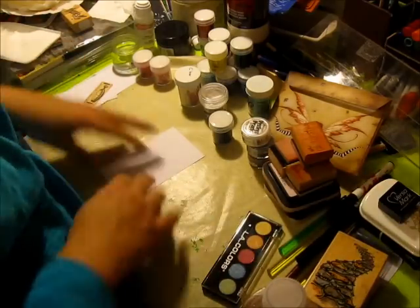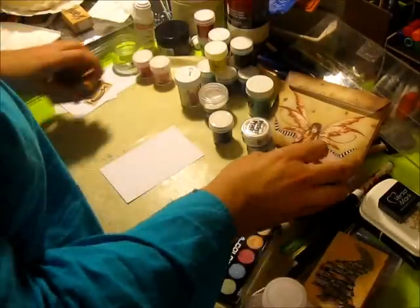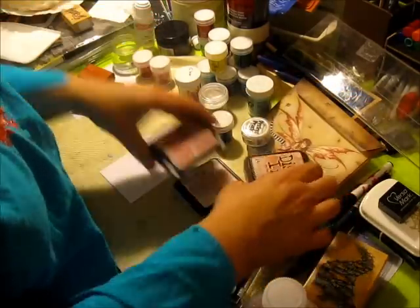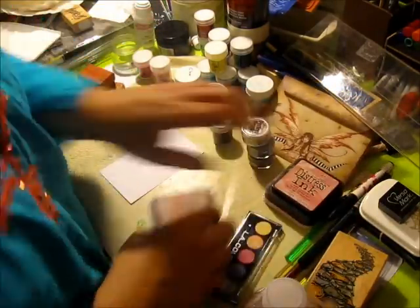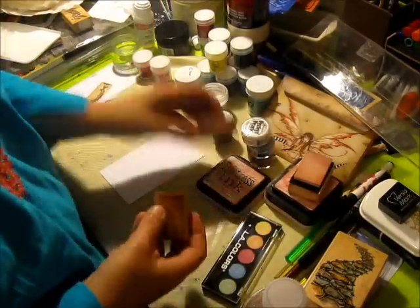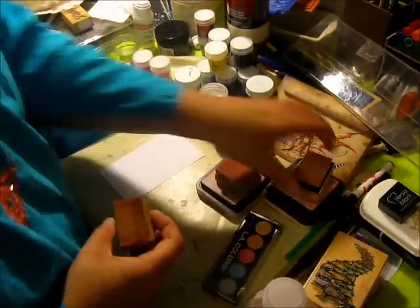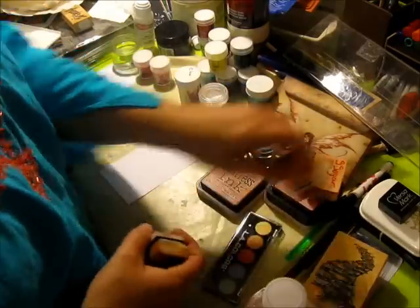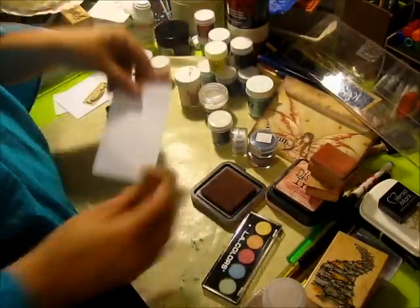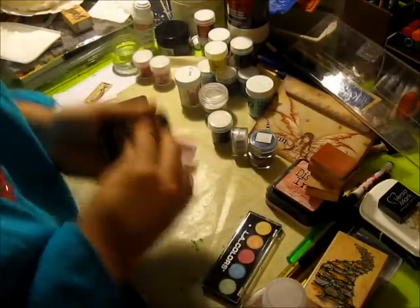So what I was going to show you is a few different ones. I think tattered rose is first. Yeah, so I got these a little distressed because I'm going to make a quick little tag. So basically I'm going to do the bottom here, and the first thing I'm going to show you is clear embossing powder.